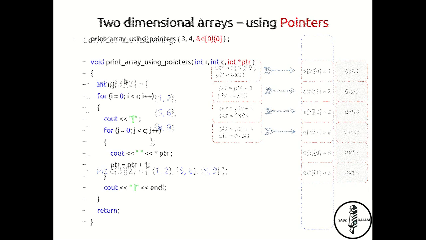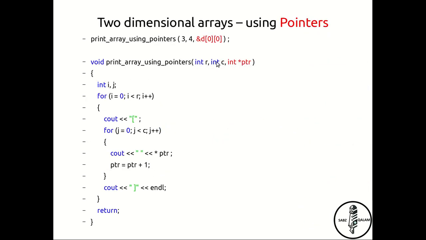So this is a function here. We are passing in the number of rows and number of columns. Here these are the number of rows, these are the columns, and you're passing explicitly the address of the first element of the matrix, and the same is being accepted by the pointer here.